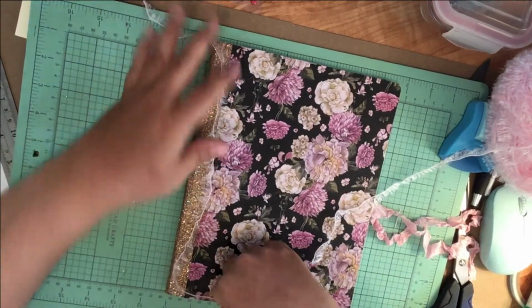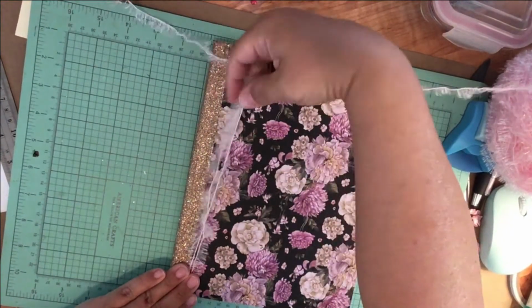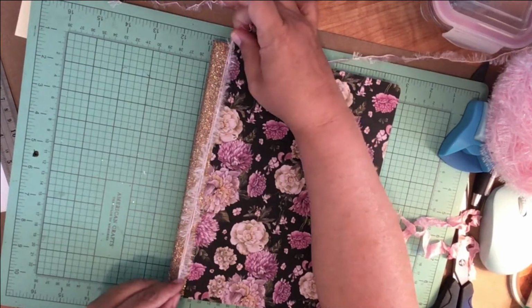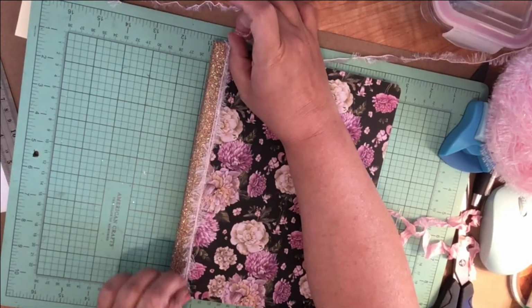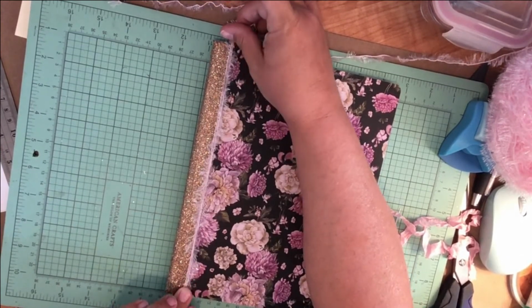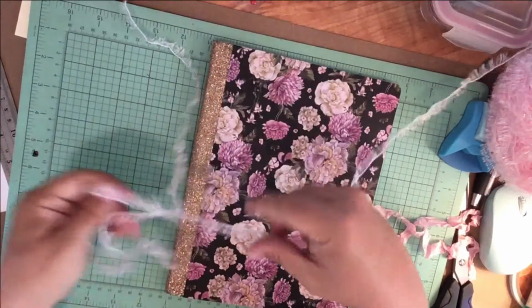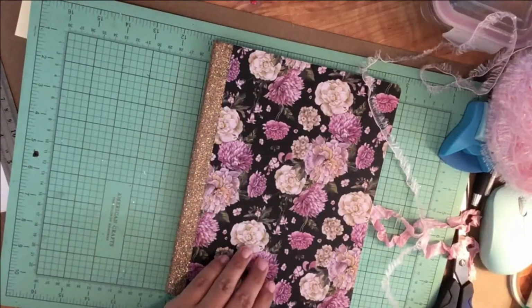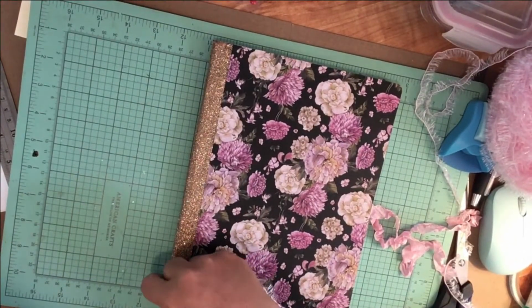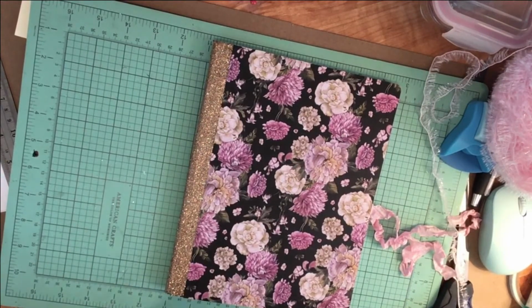Because I kind of want it, maybe I want two of them, like that. That's really pretty. Maybe I'll go around it. No, I'm not gonna go around it because then I'm gonna end up opening the book again. I think I'm gonna do this.